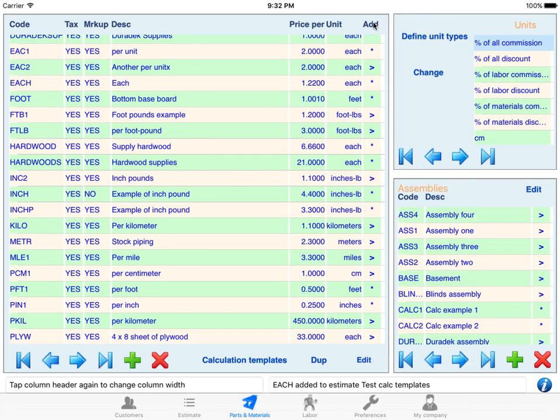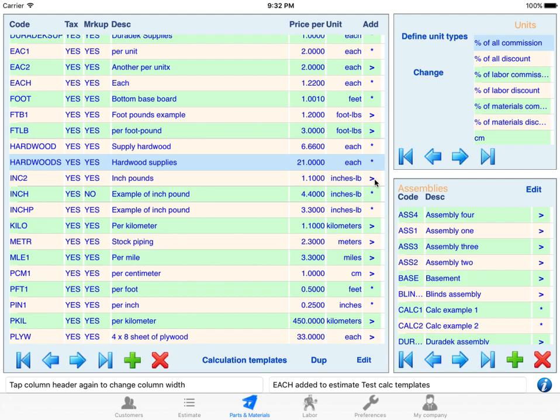You'll notice in the right-hand column on the big grid, under add, it says there's either an asterisk or a right arrow. If there's an asterisk, that means there's a template that will execute when you click on the asterisk. If it's just an arrow, there's no template assigned, and it works the way it always did in Estimate Master.